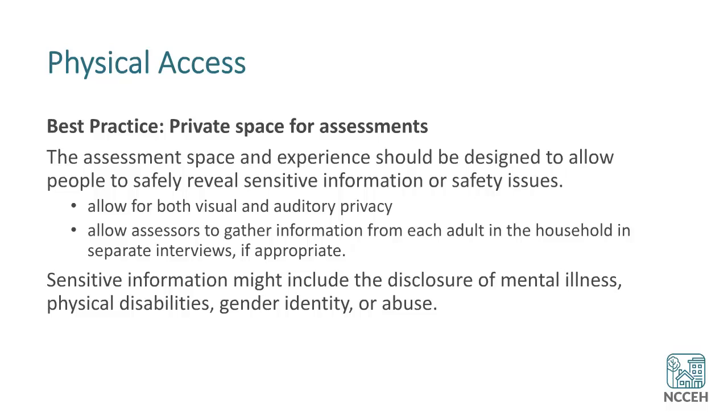A best practice for limiting physical access to client information is using a private space for assessments. The assessment space and experience should be designed to allow people to safely reveal sensitive information or safety issues. For this, allow for both visual and auditory privacy, allow assessors to gather information from each adult in the household in separate interviews if appropriate. Sensitive information might include the disclosure of mental illness, physical disabilities, gender identity, or abuse. Some tips for creating a private environment is using privacy screens or to employ white noise such as a fan or a radio on a low volume.